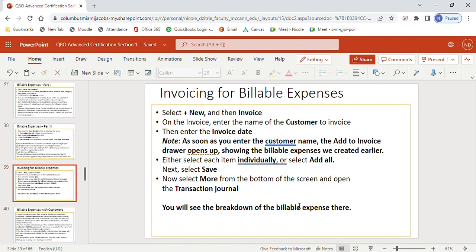You would do them individually, or you would select Add all, and then you would select Save. Now select More at the bottom and go to Transaction journal, and then you'd be able to see the breakdown of the billable expenses there.